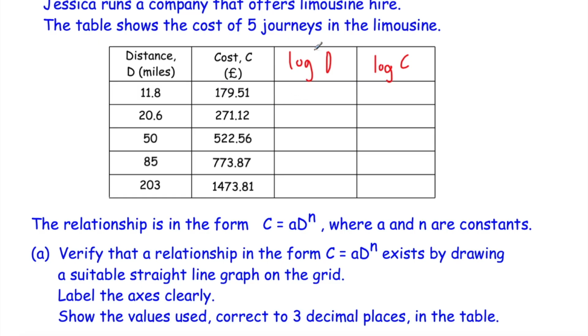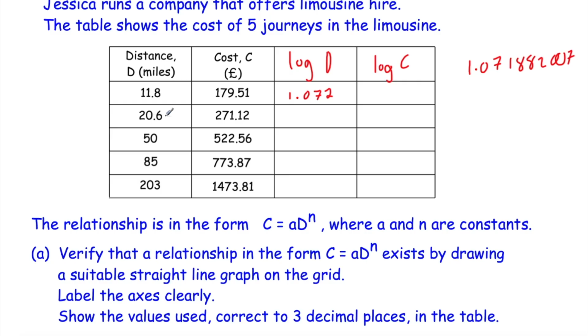So let's do that. On our calculator, let's type in log 11.8, and when we do the log of 11.8 in our calculator, we get an answer of 1.0718882007, and so on. Now the question asks us to give our values to 3 decimal places, so we're going to round that to 3 decimal places. So that'll be 1.07, and then we've got 1, 8, so we're going to round up to 2, so it's going to be 1.072. So we've just worked out the log of 11.8.